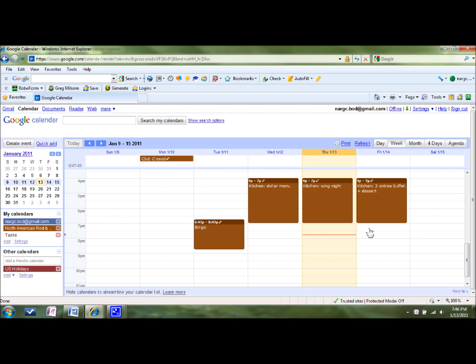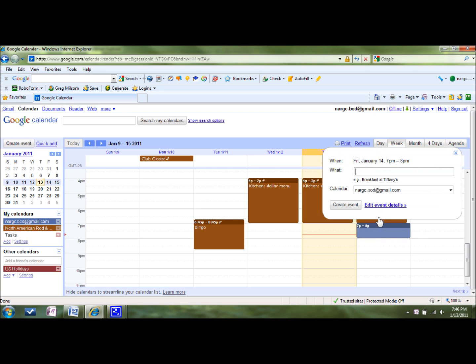This is going to occur tomorrow night, Friday, at 7 o'clock. And of course, we're going to change the times here. But for test purposes, we'll call this, I don't know, trap training. And again, this is a different way to make sure that it appears only on the club calendar. We're going to select an ARGC there.